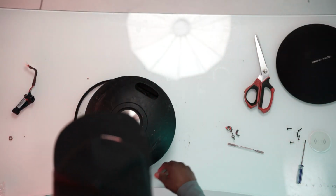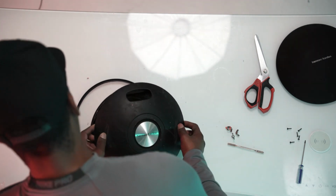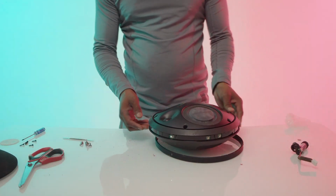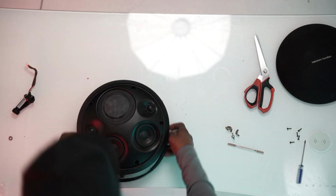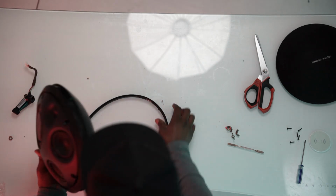Ladies and gentlemen, you can do it too. Don't throw your old speakers. Don't throw your old things away. Break it apart. See what you can do with it. Now, like I said, you're not done until you actually put it back together, right? Taking it apart is the easy part. We could always take things apart. But can you put it back together? Huh? Can you do that?